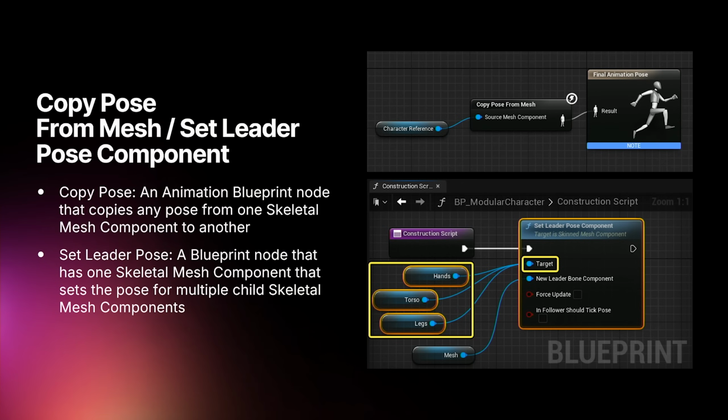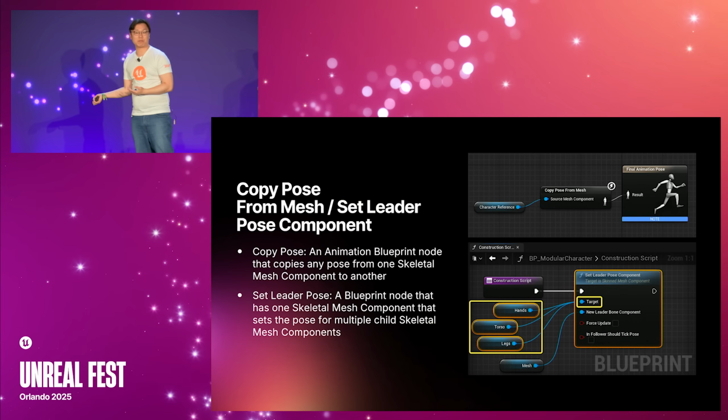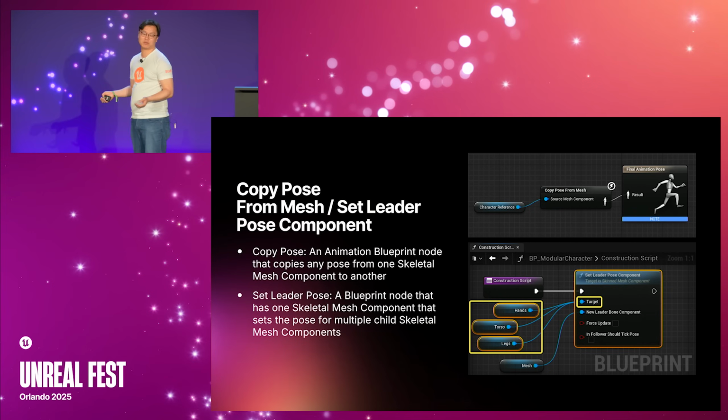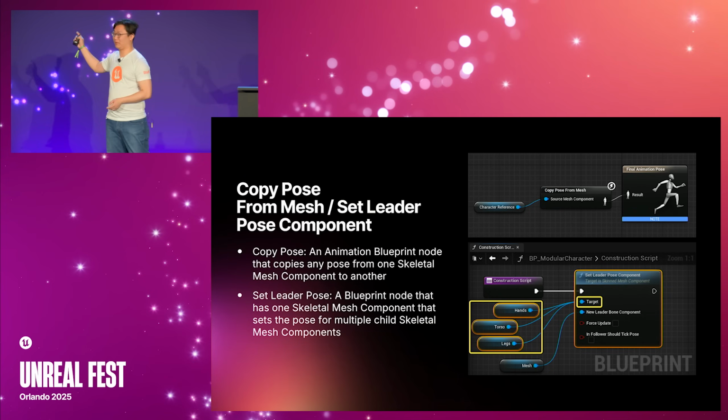Within the anim blueprint, the Copy Pose From Mesh node is super powerful because then you can do additional animation logic afterwards. This does not respect the translation retargeting settings because it's just copying the pose from one to the other. And it only copies matching bones, so everything else will be in the reference pose. And again, this is heavily used by the Fortnite cosmetic system with all the different character parts and outfits.